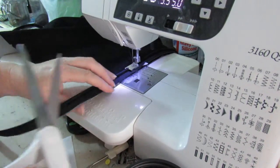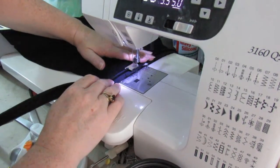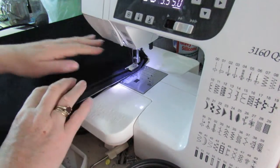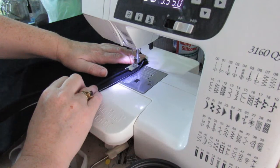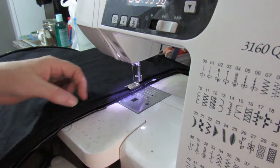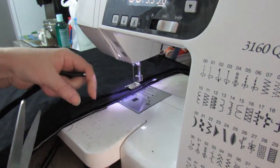When I get to the front, I'm going to do the same: cut in at a 45-degree angle, sew to the end, check, see if everything pulls in, and then on round. Sometimes, even though you cut the fabric on a bias, you might still need to clip it, but I think I'm okay on this one. When you come to the join, go over 2 inches at least and cut, because that's where your join's going to be midway.